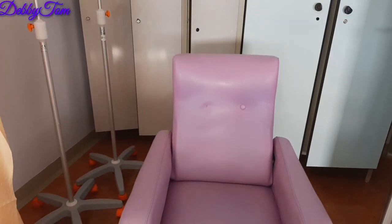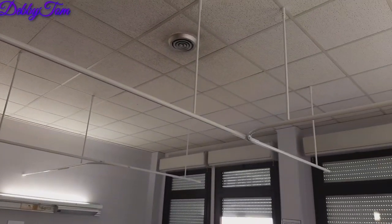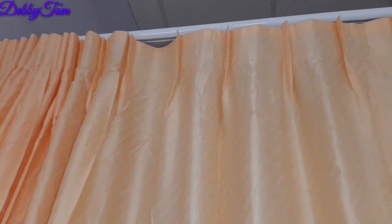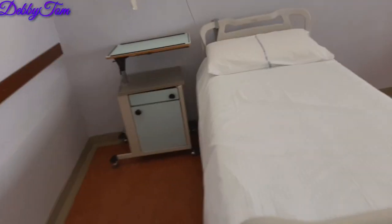That is where you can put your belongings. This is a chair — if you have a visitor, they can sit down. And this is a rail with a curtain. In case you want your privacy, you can just cover your own section with the curtain so that other people in the ward will not see. If you want your own privacy and want to do anything, that's it.